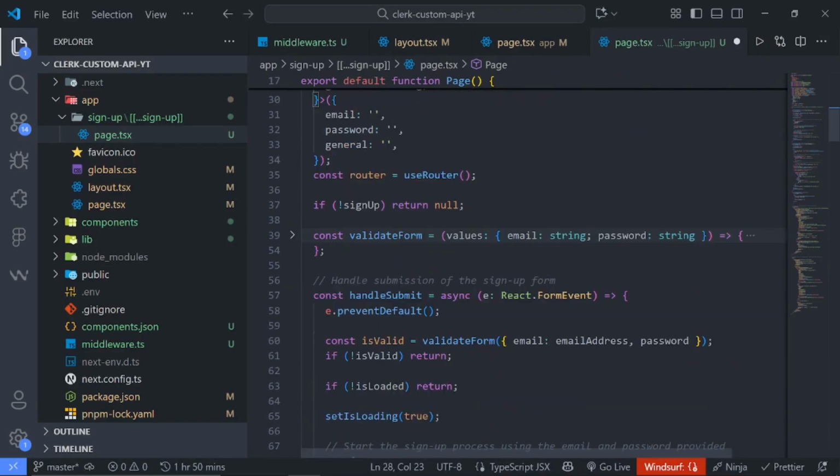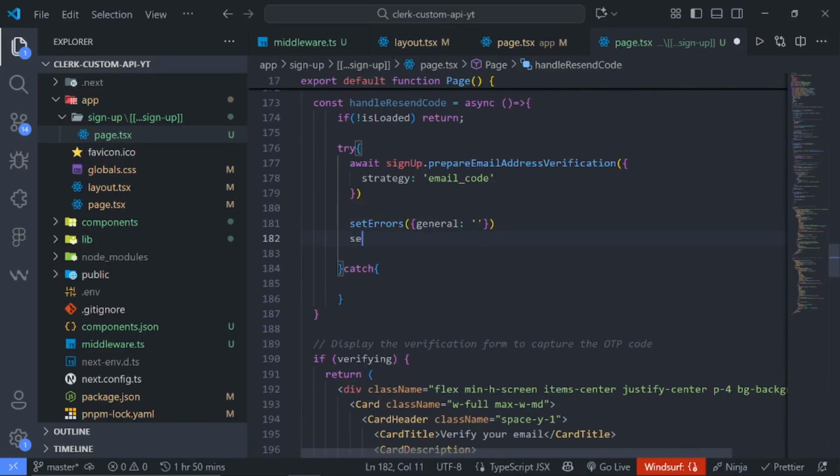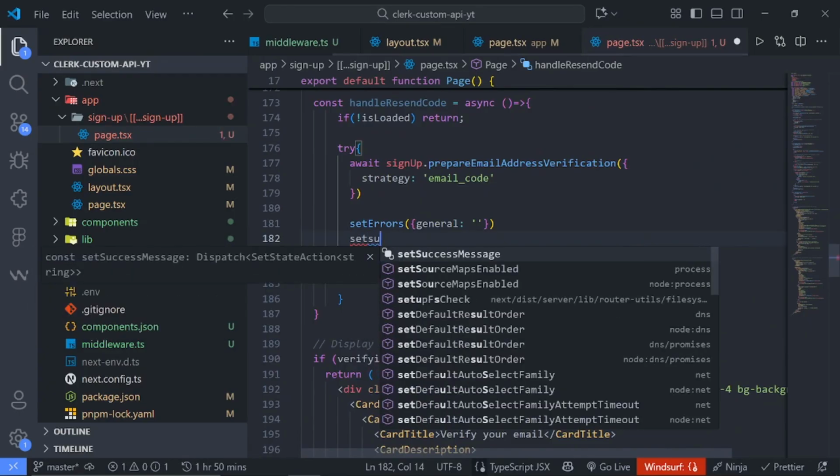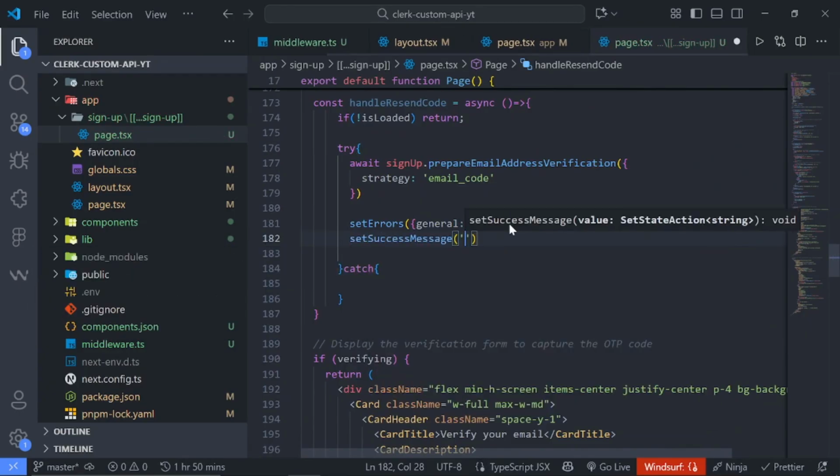All right, cool. So right here we set the success message to verification code sent, like so.